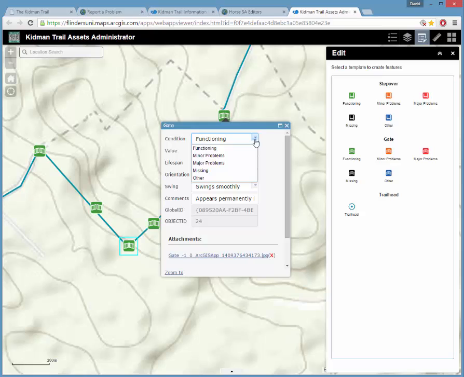I could change the condition to major problems, and that would highlight that that gate is no longer working. And I could put in a comment here. I could delete the previous comment and type in the gate doesn't work anymore. But I won't do that for now. I'll leave it as functioning.